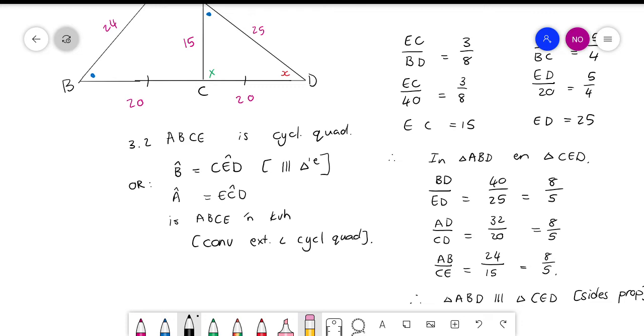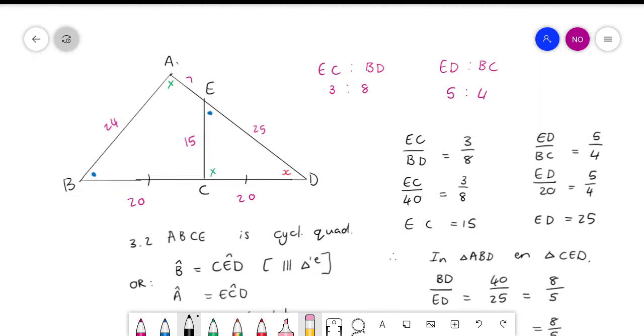Okay, so wat Herbert gedoen het, net om vir julle vinnig te wys, is hy het bewys dat daai kwadraat is gelyk aan daai ene plus daai ene kwadraat. En omdat dit waar is, beteken dit daai moet 'n 90 grade hoek wees, converse of Pythagoras. And then he did the same in the big triangle, where 40 squared will be equal to 32 squared plus 24 squared.